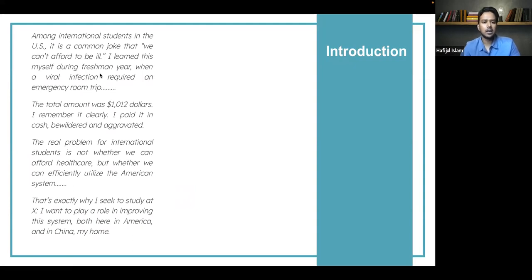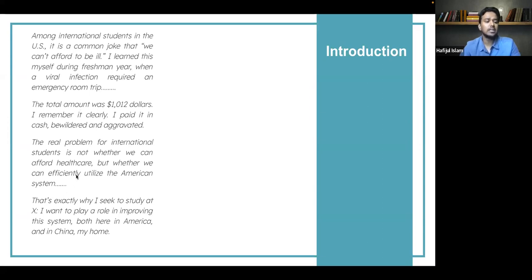You can see here the guy who wants to go into a good Ivy League university, and there he wants to learn skills that will let him build something which will help education be more engaging and lucid, and more interactive. So that's his goal. And he stated that it's a common joke for international students that they cannot be ill. And it's a hook. You can see that it doesn't seem like an SOP. It seems like a story.